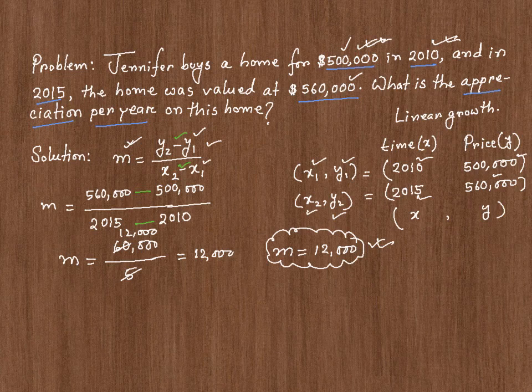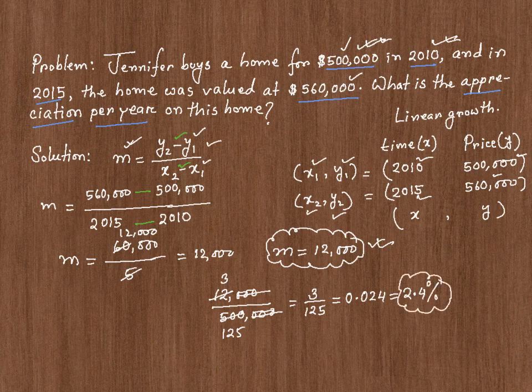Now, what is the percent change in this case? So you buy a home for $500,000 and it's going up by $12,000. So 12,000 divided by 500,000. These three zeros can cancel out. 4 goes into this 3 times. 4 goes into this 125 times. So it's going to be 3 over 125. And if you express it in decimal, it's going to be 0.024, which, by the way, is 2.4%.